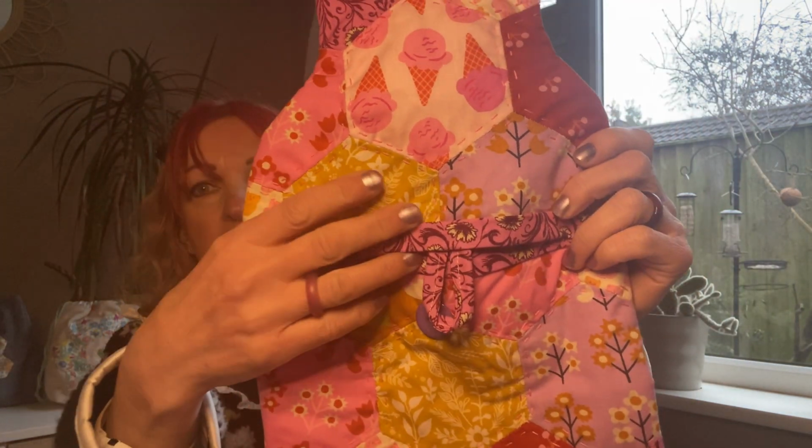And again, it's just binding. I'm new to binding, because I'm kind of a bag maker, and bag making is different to this kind of quilty thing in a lot of ways. A lot of it is hand sewn, and you do tend to bind a lot of the edges, which I'm not used to doing. So I'm starting off, like I started off with this one, and now this had a little bit of binding on.